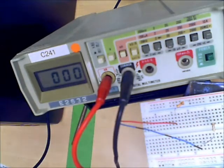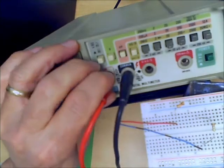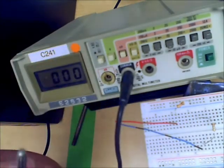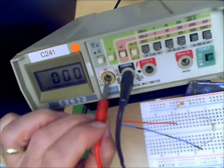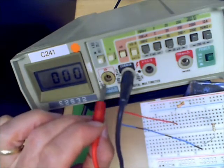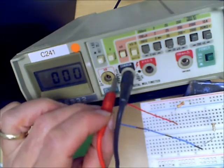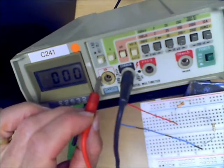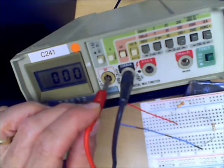So always remember, when you make current measurements, you have to open the circuit, you have to break the circuit. And the other thing that you always have to be aware of is the terminal that the leads are connected to. This milliamp terminal is a fused terminal. There's a 2 amp fuse sitting underneath there, and if you exceed the current, if you go more than 2 amps for whatever reason, you will blow that fuse and you will not get any readings.